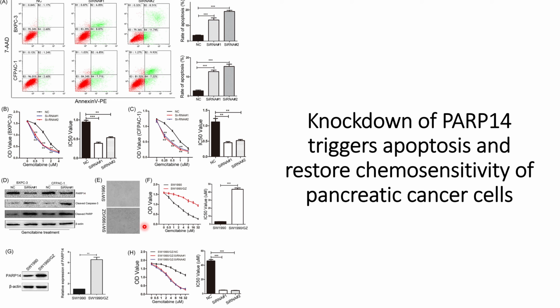And after that, they prepared SW1990 cell lines which are resistant towards gemcitabine. They prepared these cell lines by treating them with gemcitabine concentrations for about 10 months. This is the control cell line that they have used, and this is a representative image of how these cell lines look. When they checked these cell lines against gemcitabine, they can see that the cell lines have developed resistance compared to the control, and the IC50 values are statistically higher in the gemcitabine resistant cells compared to the control.